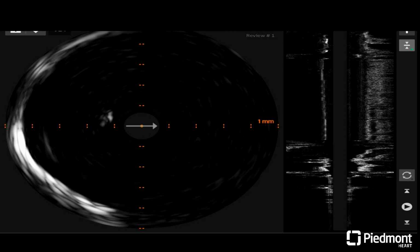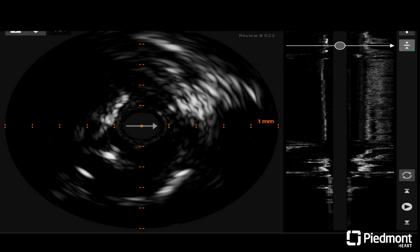Surprisingly, when you IBIS more and more, you realize you go subintimal and you don't realize it sometimes. And then the key thing here is really sizing and prepping your vessel. We know from, at least in my experience, that you pretty much need about 1 millimeter compared to CT versus IBIS. So I always like to confirm it with IBIS versus relying on a CT scan. I do very little CT.